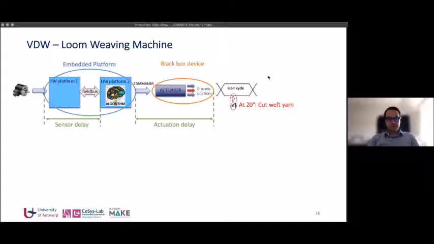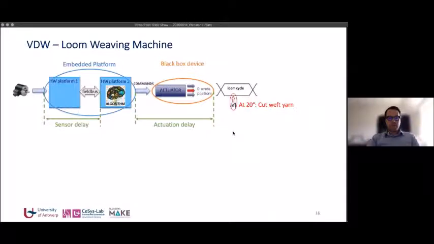Of course, the electronics introduces some delays. The first category of delays are the sensor delays, so it needs some time for the sensor to get to your algorithm. The algorithm calculates when exactly the scissors needs to be activated, and of course there's also the delay of the actuation, which includes the second CAN bus and the black box device.